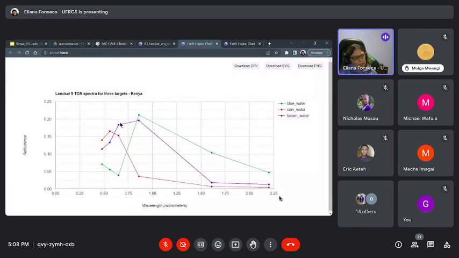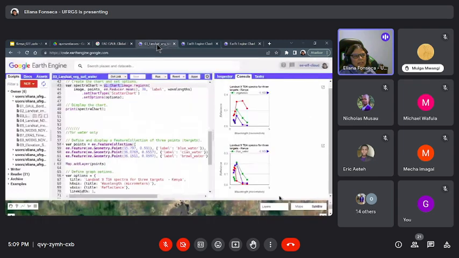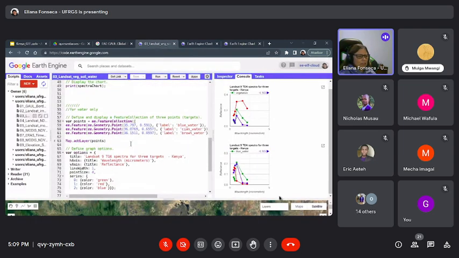So water, we see different patterns in the visible, and it depends on the color of the water. It's not our focus, but in brown water, sometimes we have lots of soil particles. And in blue and cyan water, sometimes we have a lot of bacteria. So depending on each target, we have a different graph here.